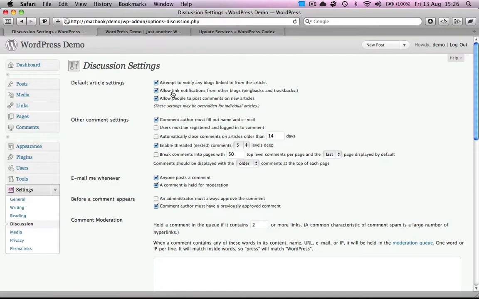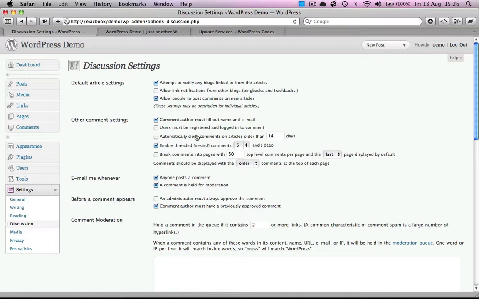Down to which settings you want to pick is completely up to you. Personally, I don't like pingbacks and trackbacks because I think that they are unsightly in the comment area and slow the site down. So what I would recommend is unchecking link notifications from other blogs. You can leave notifications to other blogs, that's entirely up to them as to whether they want to display those or not. And if you want people to comment, just change settings to suit yourself.